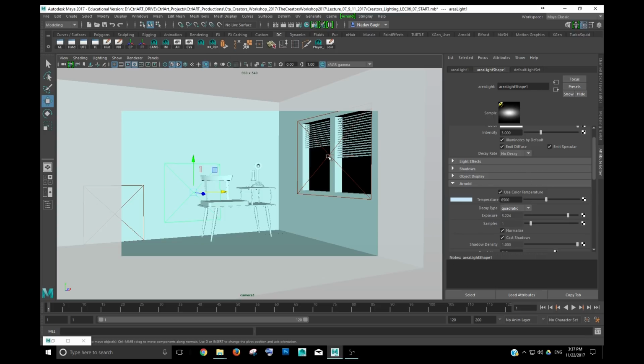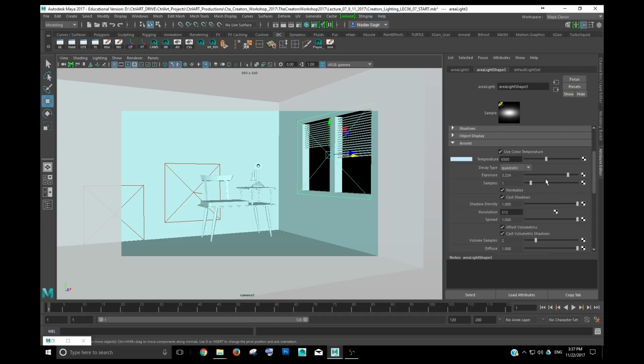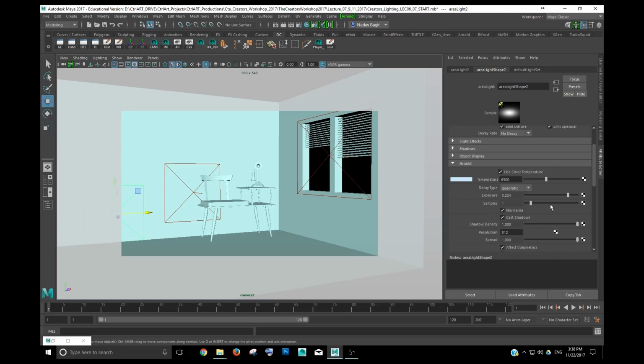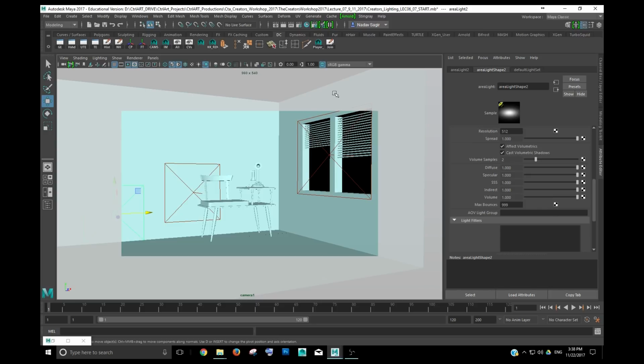I will now just increase the intensity of all the area lights a little bit, and the rest I'm keeping the same.